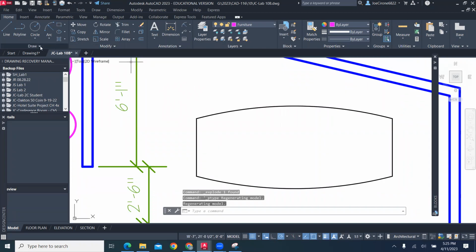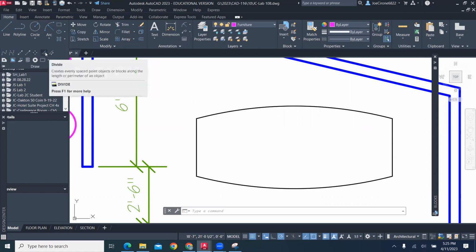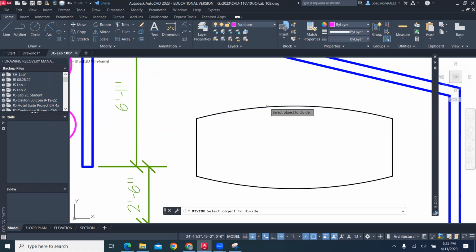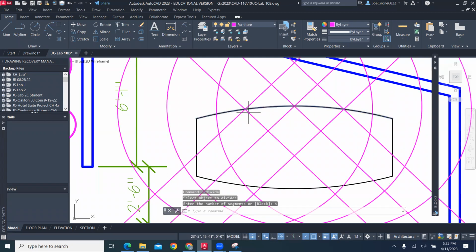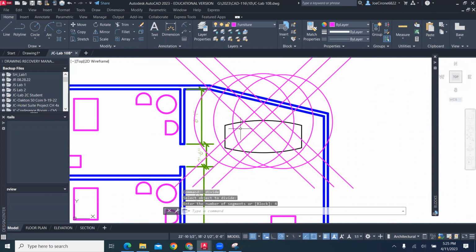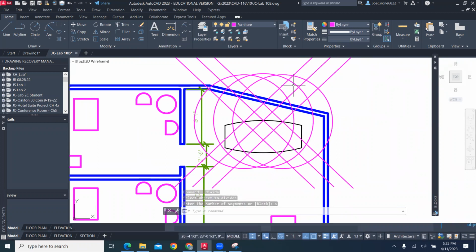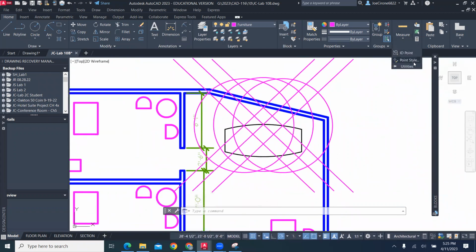So we'll go to the divide command. We'll select the divide command. This is measure and this is divide. We'll select this line to divide. Number of segments, let's try 4. And then I made the point style too big. So let's go back to point style.